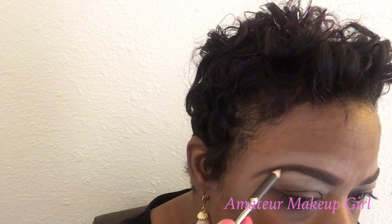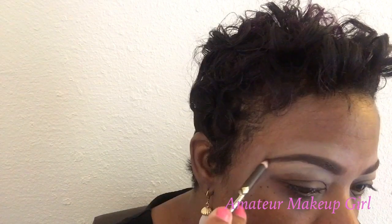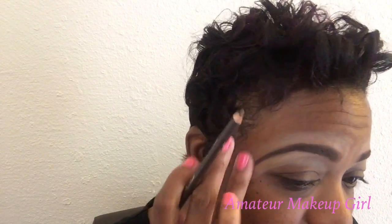Clean it up now with some concealer. I've got my eyebrows on — I'm just flicking and correcting. I kind of felt those little hairs lay down. Eyebrows are not twins, they're sisters, so they may not look exactly alike, but they're on. Alright, let me try to figure out what eyeshadow palette I want to do today.